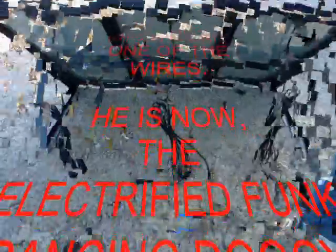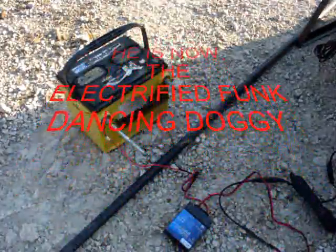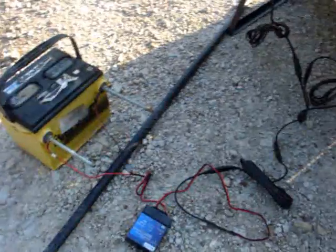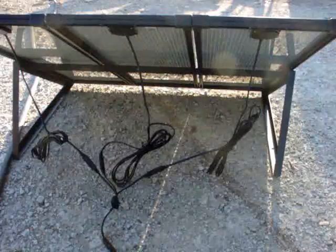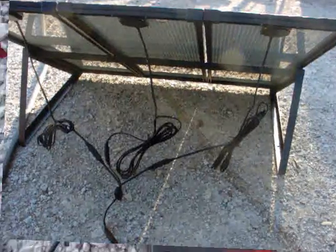Now we're going to go ahead and hook up the rest of this. As you can see I have these hooked up already. I hooked up the positive wire first, then the negative. Then I hooked up the charge controller and plugged into the pigtails and all three of the solar panels right here. We are out in the sun — fixing to give some voltage measurements and see what we have.